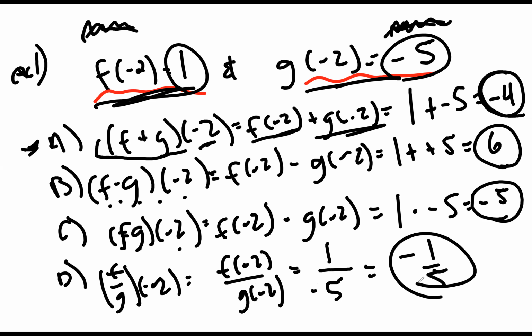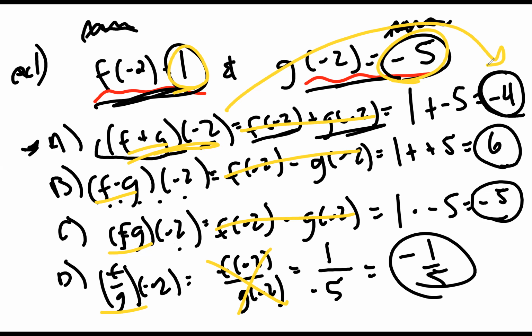Okay, so I was given two functions. In this case, I was just given values. We'll kick it up a notch in a moment and we'll actually look at functions, but we've got to make sure that this value stuff makes sense. And then I added them, I subtracted them, I multiplied them, I divided them. Eventually, I'm going to try to get you to a point where you don't have to write this middle stuff every single time. My goal is for you to go from the problem to the answer in as few steps as possible. So take a sec, look over this stuff again.